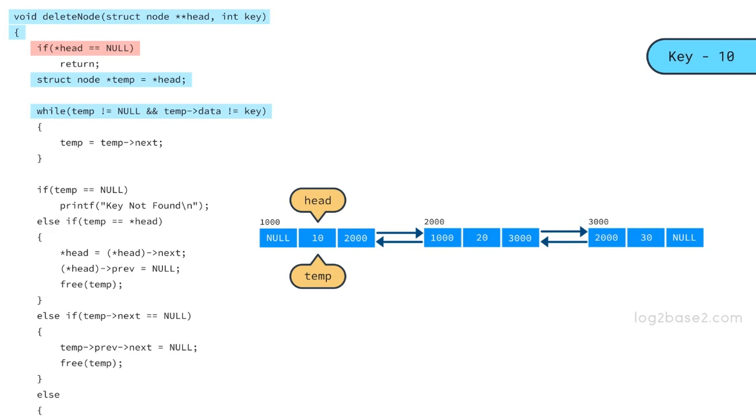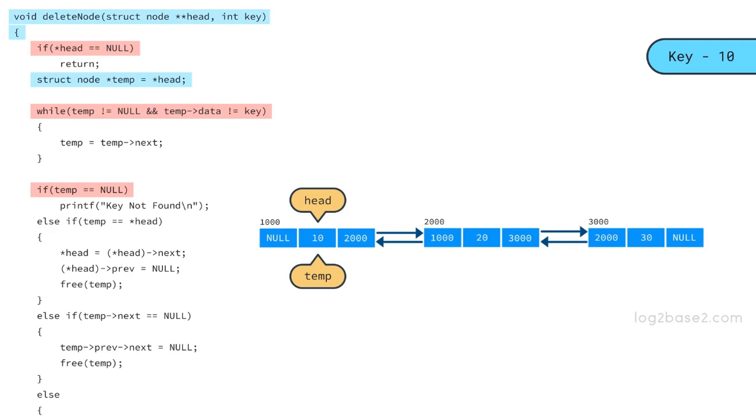So in the first iteration, temp is pointing to head and not equal to null, so that condition is okay, but temp data is equal to key. So that condition fails since we have our key in the current node. So the control comes out of this loop and now in temp, we have the node to be deleted. Now we have if temp equal to null. It means the node to be deleted is not in this list, but here it is not. Temp is equal to 1000 here and not equal to null.